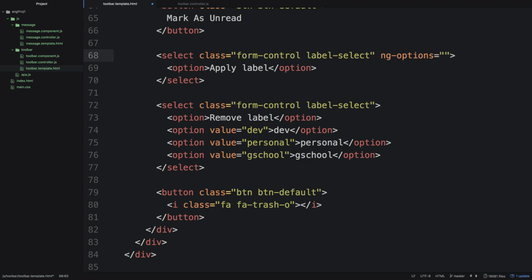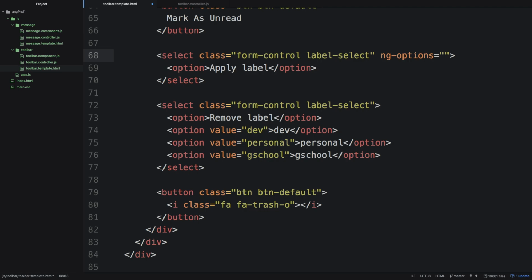Options kind of takes on the same form as ng-repeat, except before it starts iterating through, it asks you what you want the value to be and what you want it to be displayed as in the dropdown. So in this instance, let's just write out what a typical repeat statement would look like first, just to get how to format it. What is the format of an ng-repeat statement?